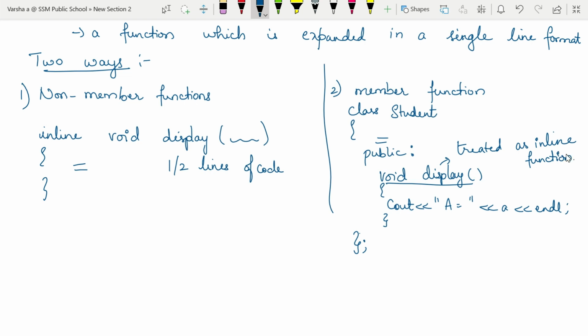I have explained what an inline function is, and function overhead, in my C programming functions video. So what is function overhead? Sometimes a function's task will be so small, and when you call a function, there is certain additional work involved.